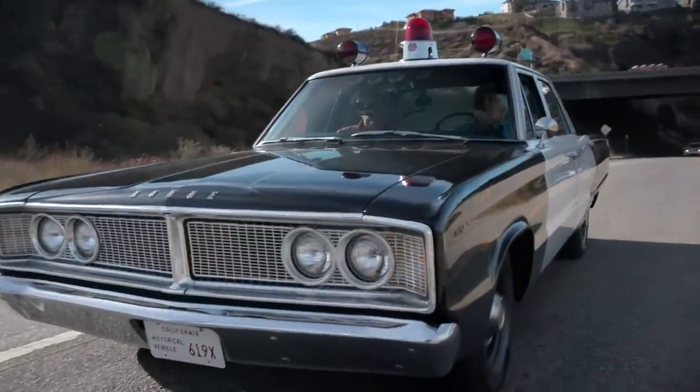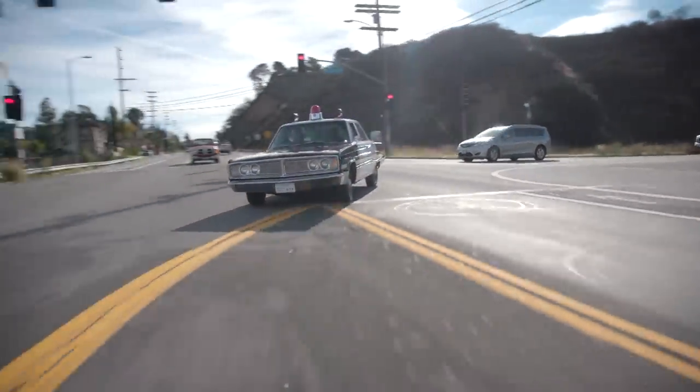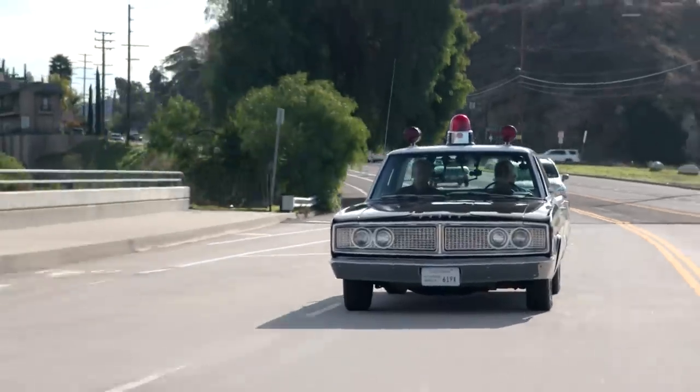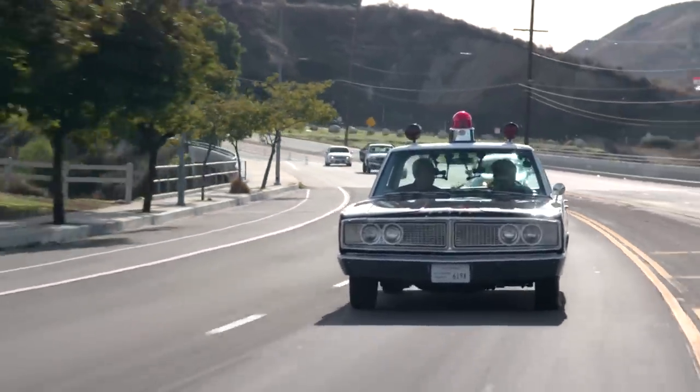Things were a lot different in the 60s — a lot less liability. Is it more dangerous for the officer now? There are more people looking to find fault with what you're doing. We didn't have bulletproof vests back then — now they've got the vests, and as long as it's a handgun, it's probably going to save the day. There's better training today too. We used to, on the end of a pursuit, just walk up and if the guy didn't get out, we'd pull him off the wind wing.